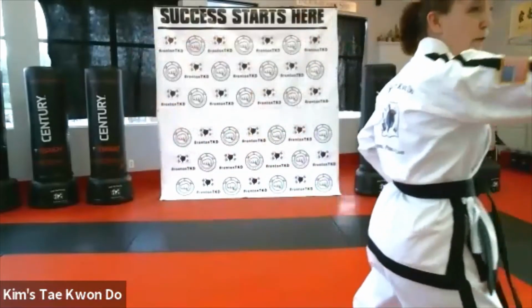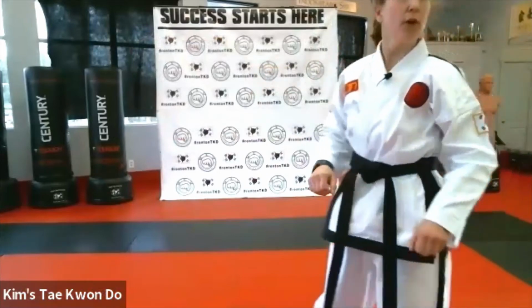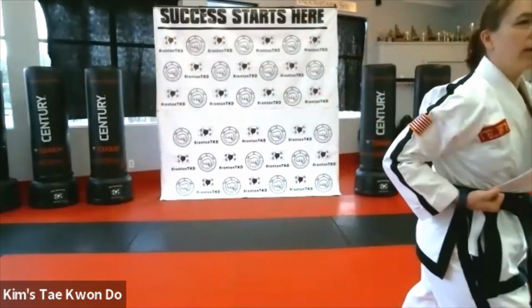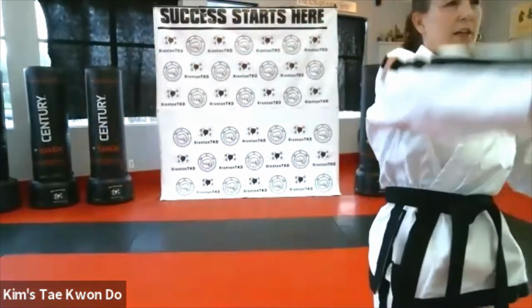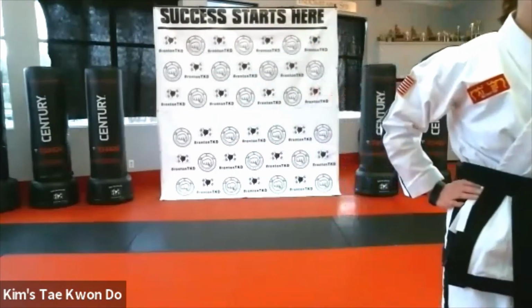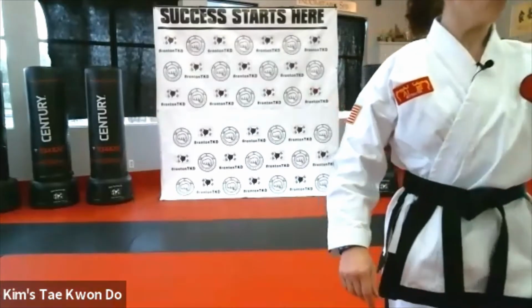10, little punch. 11, step together, step out. 12, punch. 13, here's your X block. Good. 14, front kick. 15, punch. 16, punch. 17, turn the other direction. 18, 19, 20, good. 21, high block. 22, high block. 23, turn all the way around, horse riding stance, knife hand, good. 24, and back, that's it.